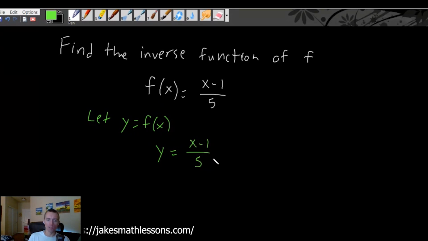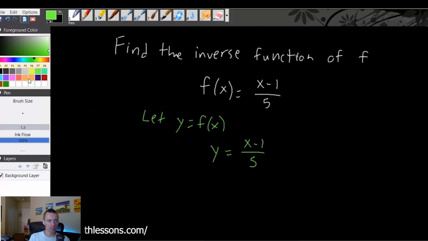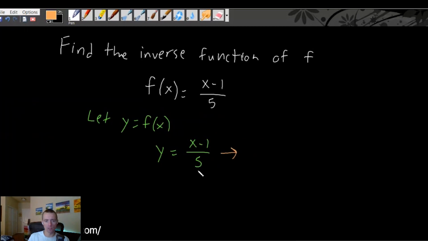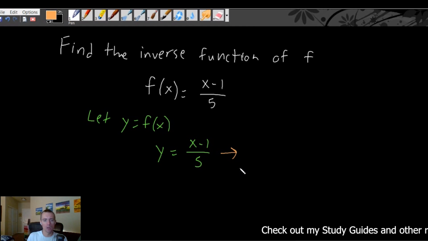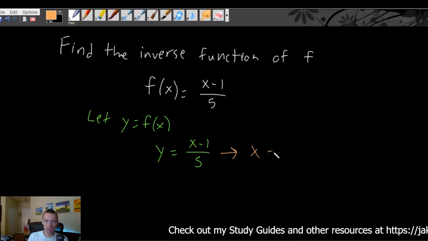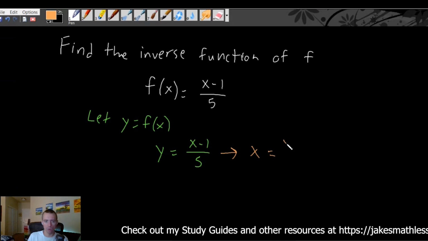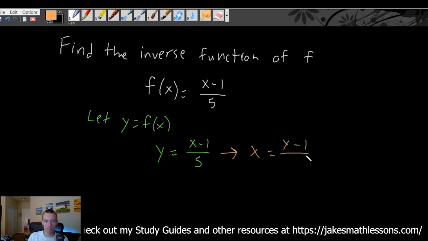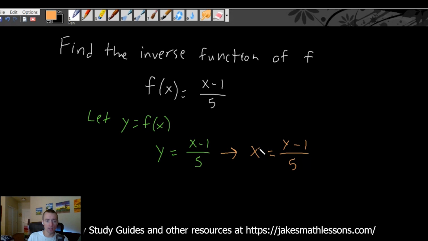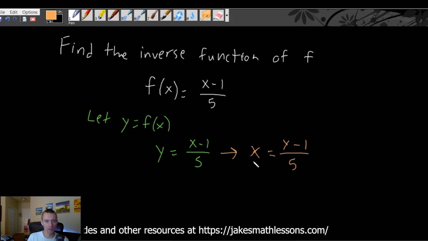Okay. Once we do that, to set up our finding the inverse process, we just want to change our y to an x, and change any x's we have over here into y's. In this case, again, we only have one x. There could theoretically be multiple, and we would want to make sure to change all of the x's into y's. But in this case, we only have the one. So we're just going to change this y into an x, and change this x into a y. And now we've got ourselves set up to proceed with finding the inverse.